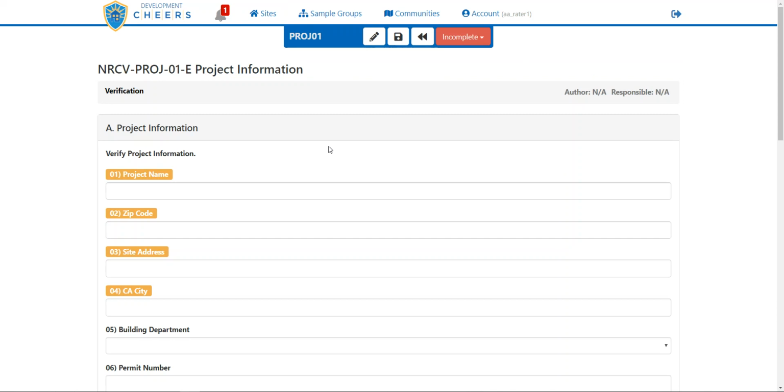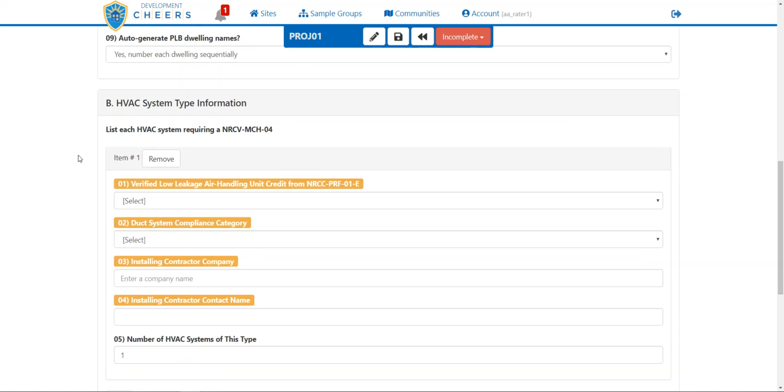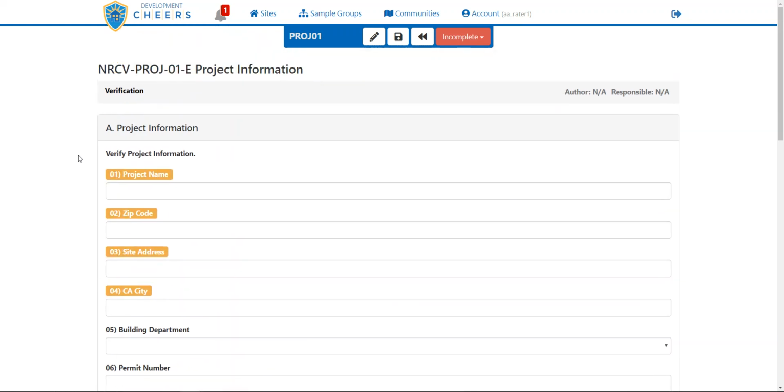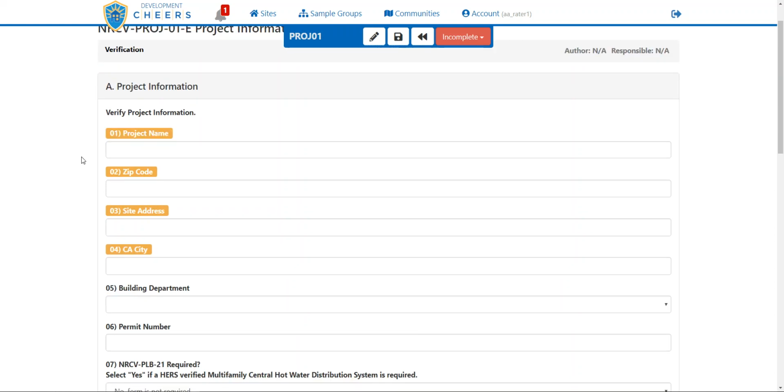So now this is an official CEC form, but we need to collect some information about the project in order to generate the forms that you need to fill out. So we created this form in the same format as what you're familiar with on the regular CEC forms. So we call this our NRCV PROJ01 form for project information. And then we have it separated into different categories just like you're used to seeing on all the various forms. So it's very easy for you to follow along and provide that information and create those HVAC systems or dwellings for that non-residential project.